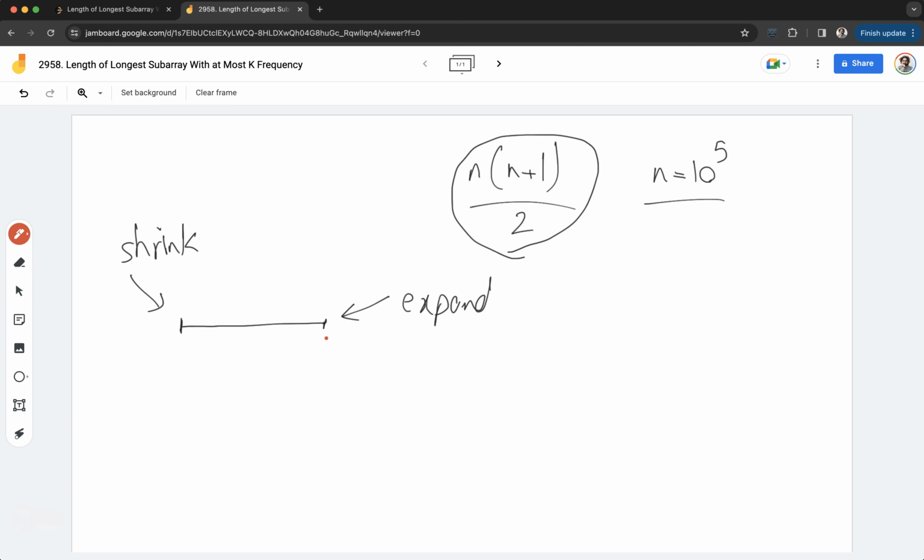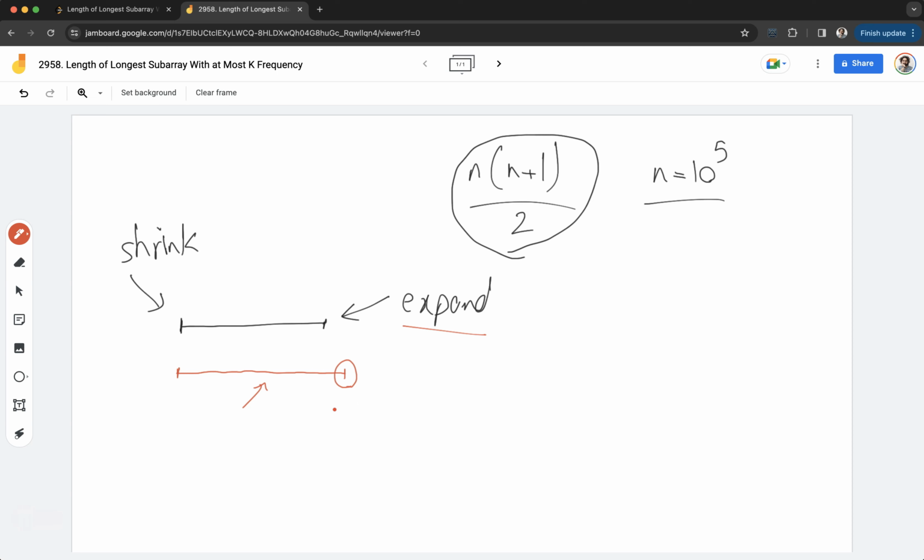But when do you expand? You keep expanding the window as long as the condition is met, as long as the subarray is good. And you stop expanding once one element is violating the condition.